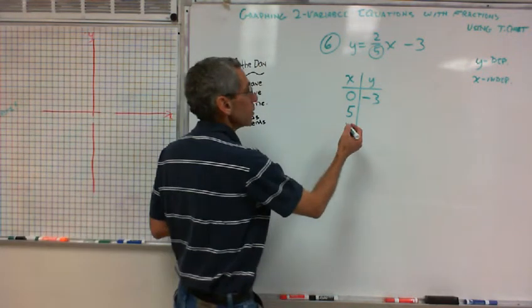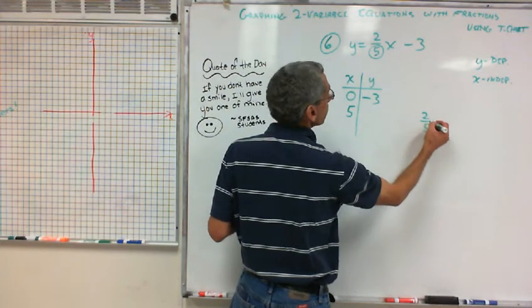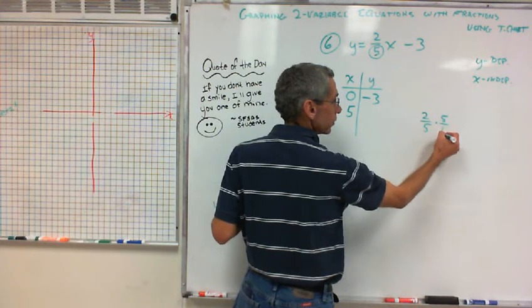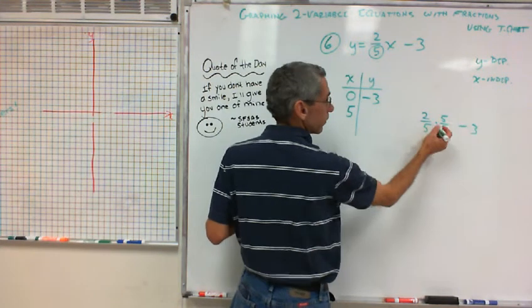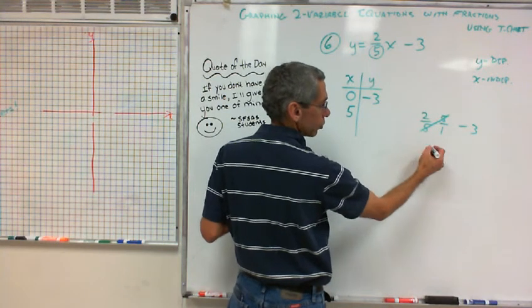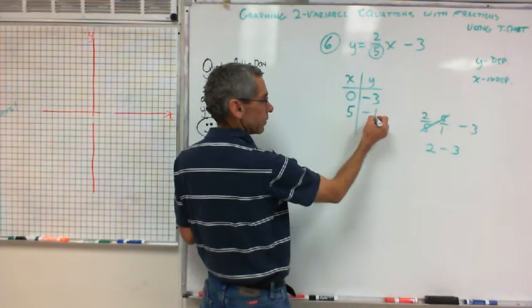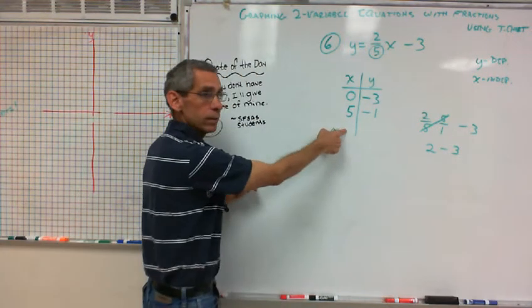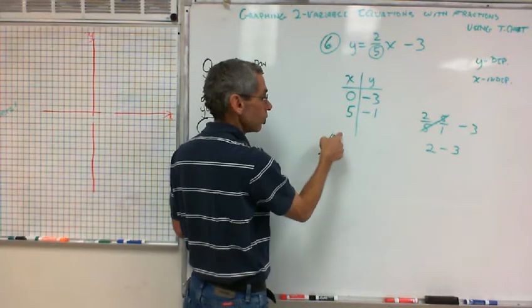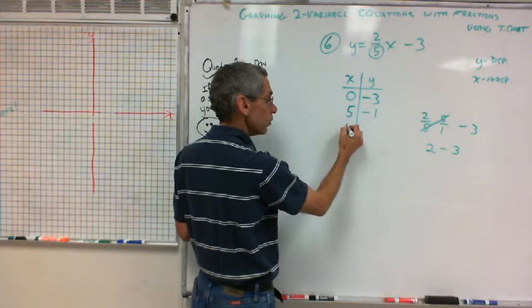So if I have 2/5 x, but now x is 5, times 5 over 1, look what happens, and then minus 3, the 5's cross out, right? All I have left is 2 over 1, or 2, minus 3, which is -1, right? Now the next one, remember the rule. I do 0, the next one is the denominator, and the third one is the denominator times 2, or my next multiple, which is 10.